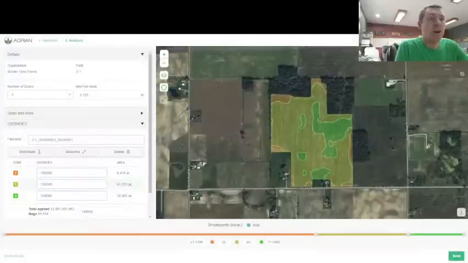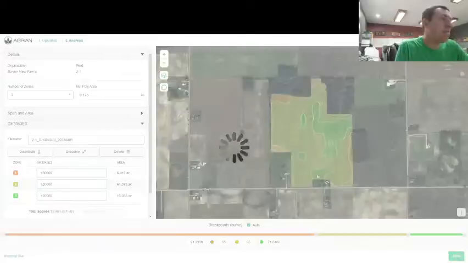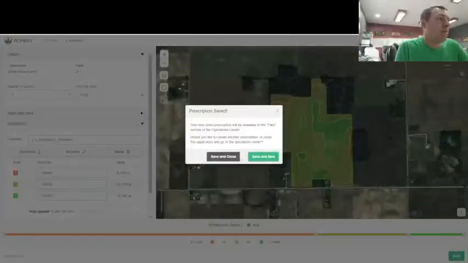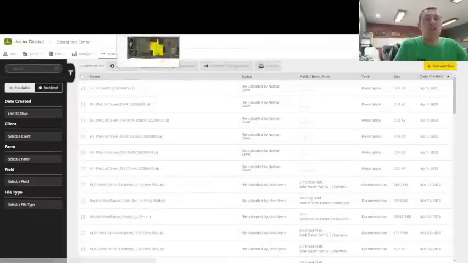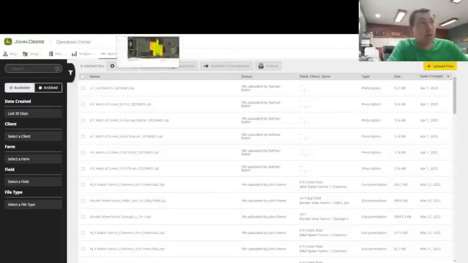And we don't have any other products we're putting on there. We're not doing any starter. We're not doing any fertilizer stuff. So we don't have to go through a bunch of them. So we just hit save. Save and close. Now we don't have the ability to send this to a Gen 4 display. Use the work planner on the bean planter tractor because we're using the 8R. It's got a 2630 monitor, which I can send it to wirelessly, but it's not as user friendly. Doesn't work quite as well.